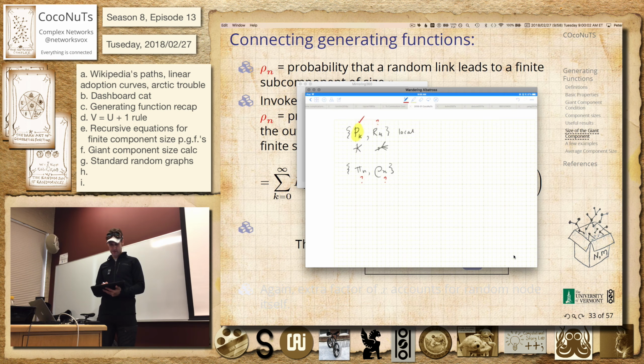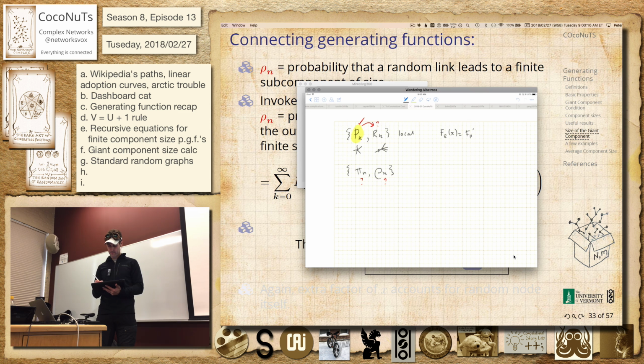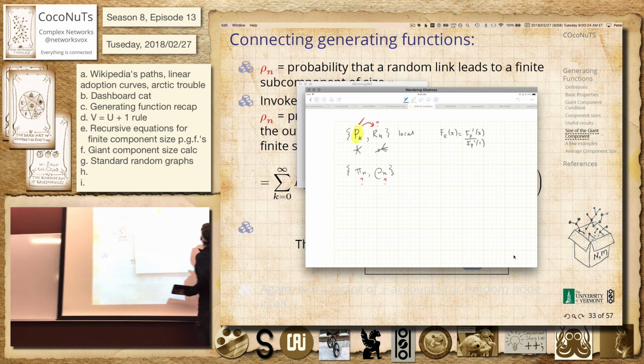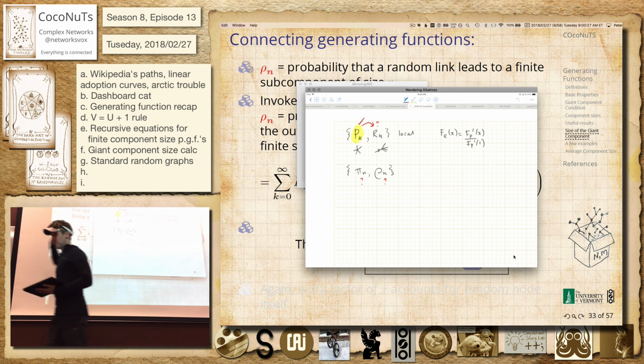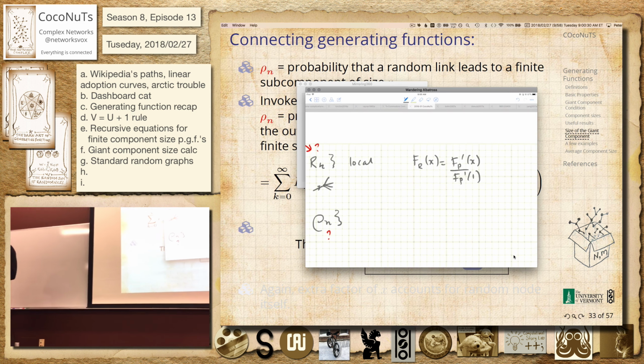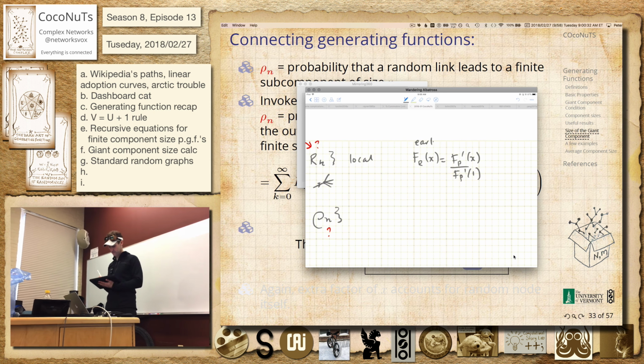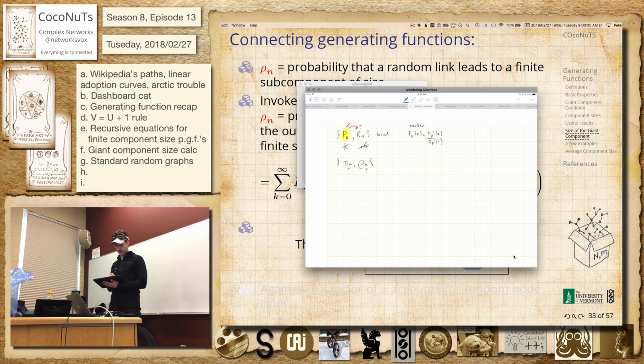Well, let me say, this goes to here, so that gives, oh yes, I was going to write down this piece that we have, which is that the generating function for this one is f of p prime over f of p prime at 1. The first derivative of the generating function for p divided by the same thing again, evaluated at 1. That's something we derived earlier. So fairly quickly we go from p sub k to r sub k. We get those things lined up, but this is harder. Okay.